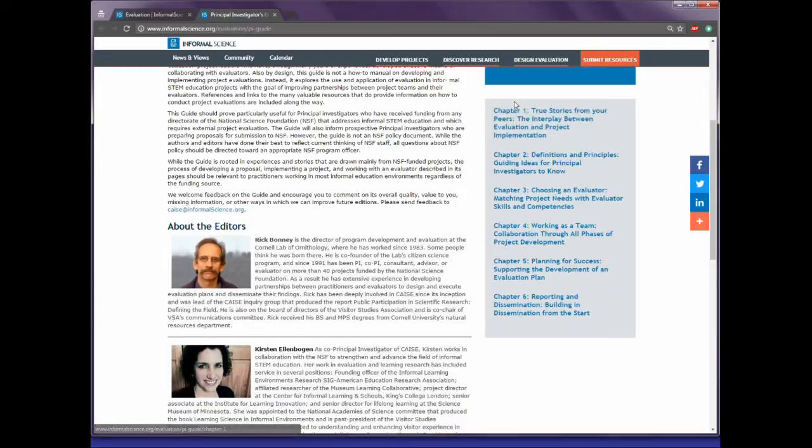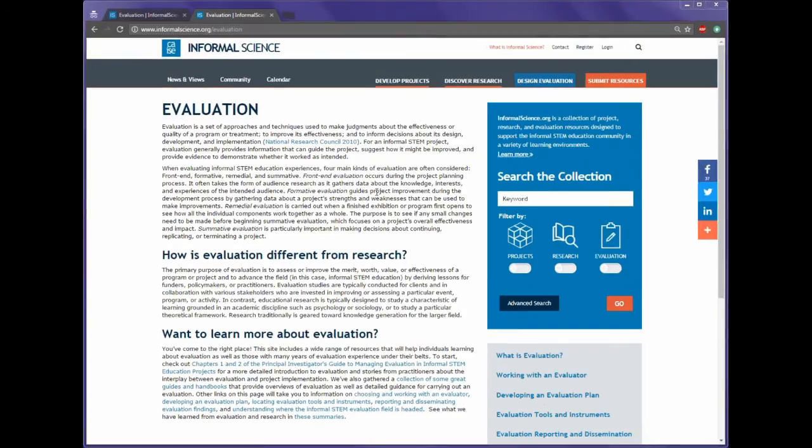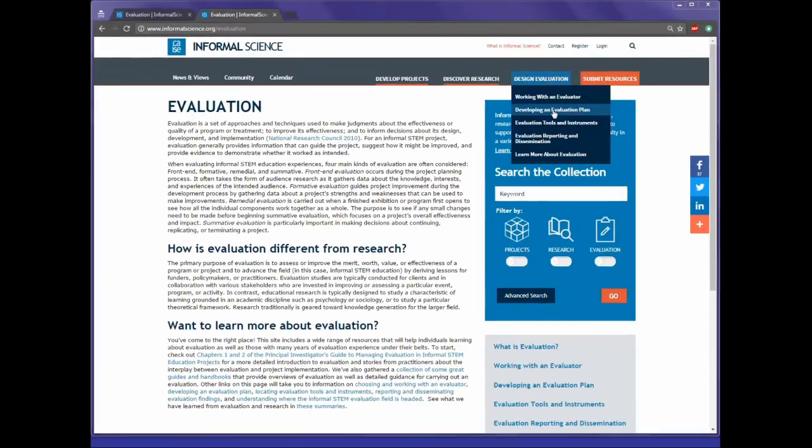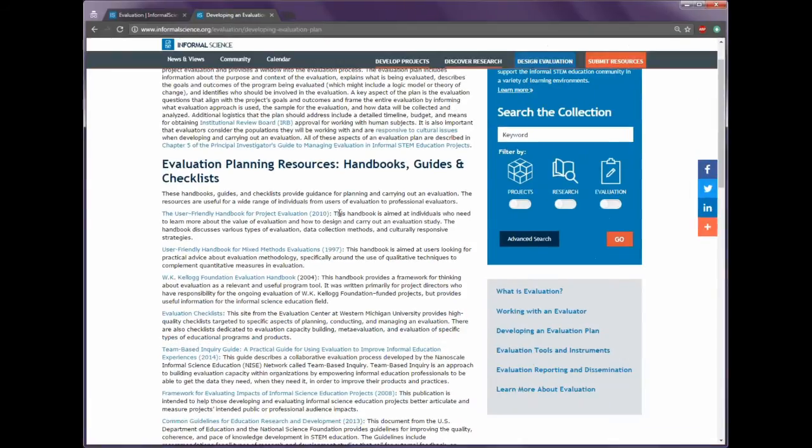And if we scroll down, we can see the different chapters as well as the editors. Now let's go back to the evaluation pages and go to developing an evaluation plan.